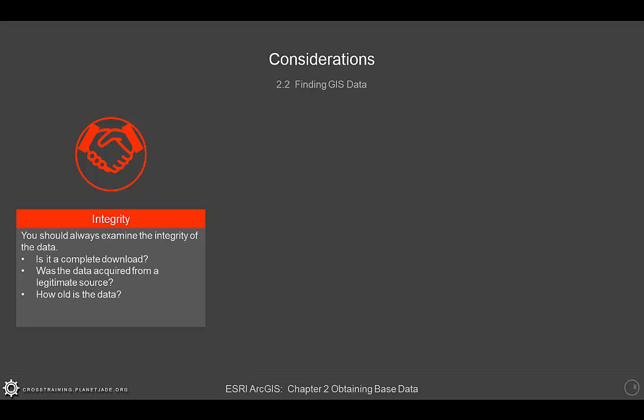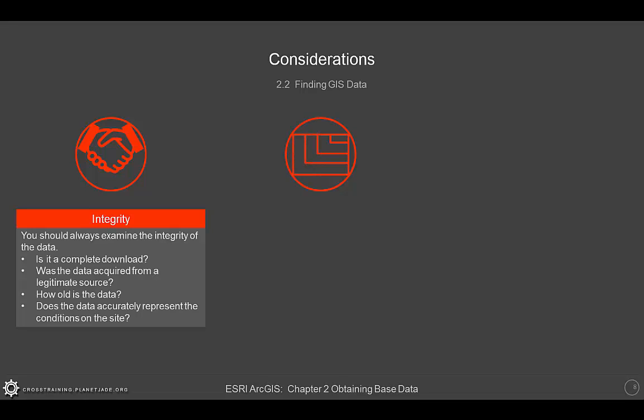The next question you should ask is: how old is the data? Sometimes the data may be too old, meaning that it may actually be obsolete, which leads us to the next question: does the data accurately represent the conditions on the site? If the data is too old, or too many changes occur to the site within a small period of time, you may find your data to be obsolete, meaning that you simply cannot use it.